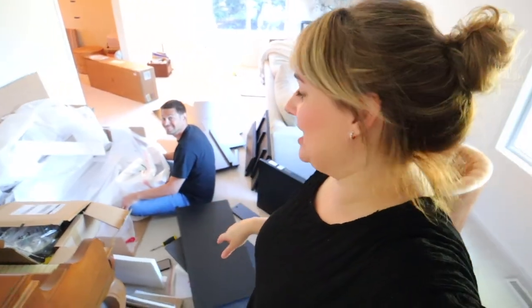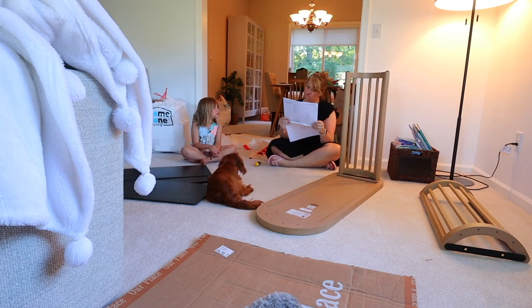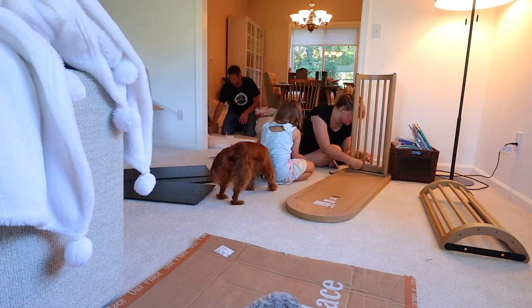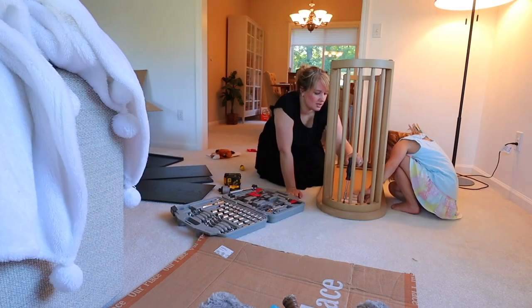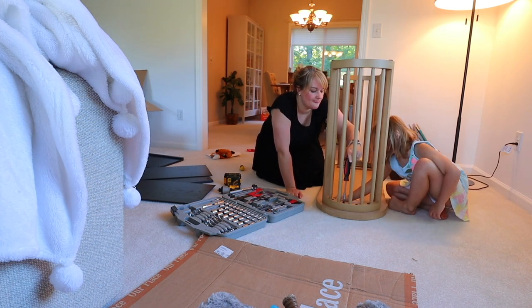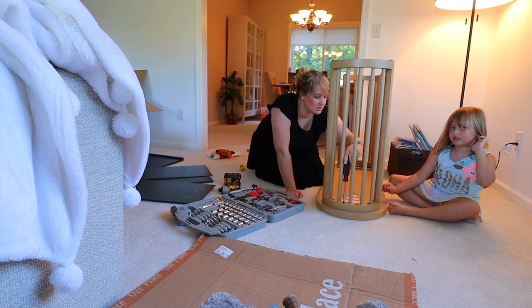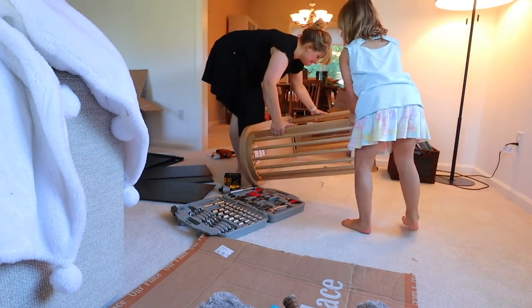It is put-stuff-together night. We're working on a big storage cabinet and a console table for the front entryway. Decor tip: create a mood board. I do this in Canva, but you can also do it in Microsoft Word. If you'd like me to create a video on how to do a mood board — why it's important and how to make your whole house flow — let me know in the comments below. I didn't take my own advice and didn't create a mood board when I started, and I think that created some problems. This was the first entryway table I tried and I just wasn't feeling it.